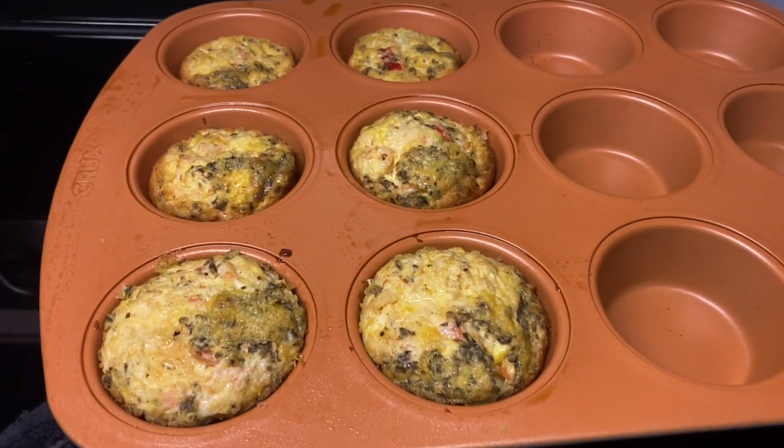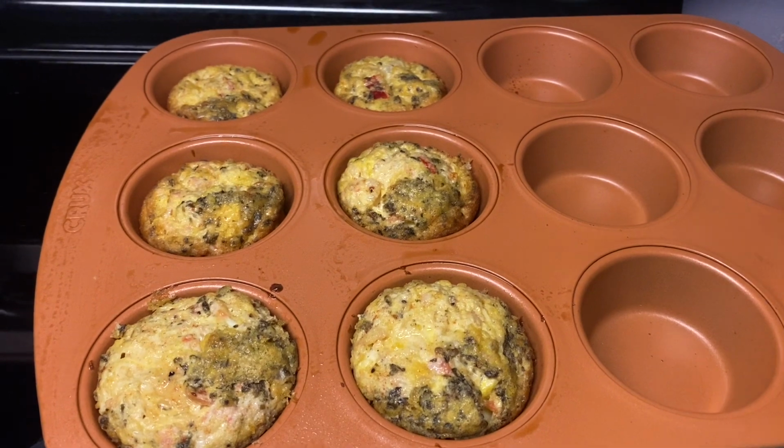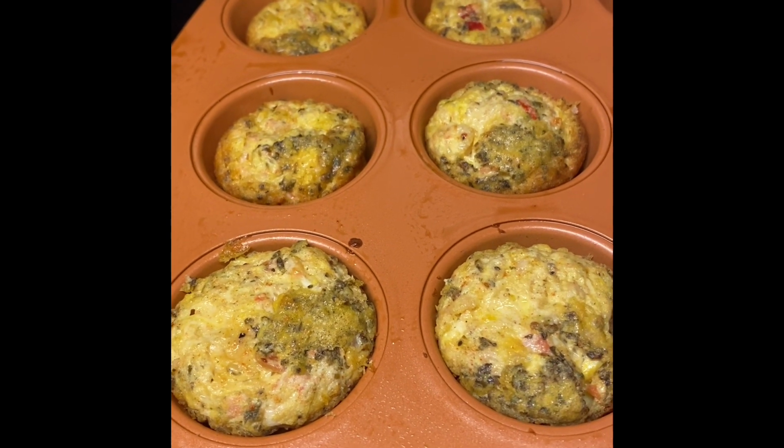Guys, I've taken them out of the oven. I do believe they're ready. So let's plate them up. Fresh out of the oven, guys. And I do believe they are ready. So let's plate them up.